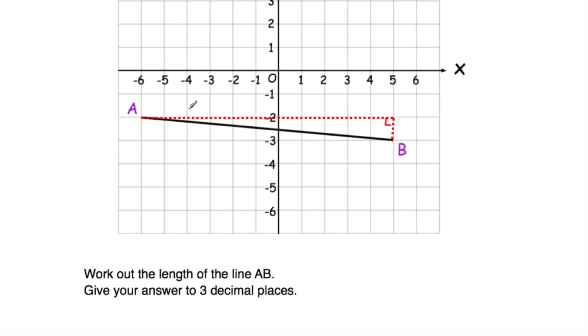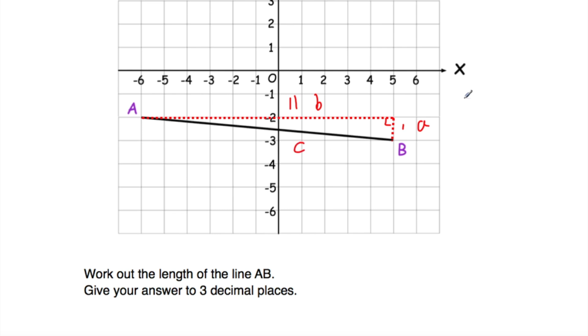Okay, now let's work out the lengths of the two shorter sides. So let's go across here. So that's 1, 2, 3, 4, 5, 6, 7, 8, 9, 10, 11 across. That's 11 across and 1 down. So we've got a right angle triangle where the lengths of the two shorter sides are 11 and 1. And we want to work out the length of the hypotenuse. So let's label our sides. A being the smallest, B being the middle one, and C being the longest.